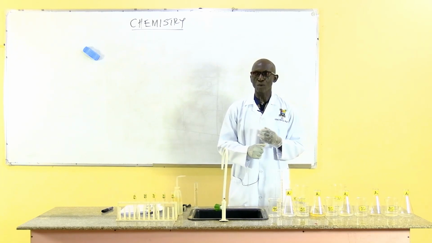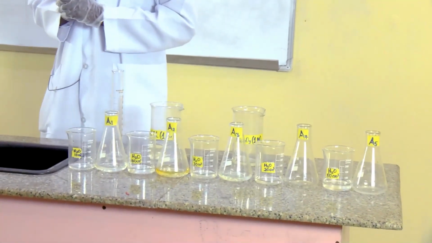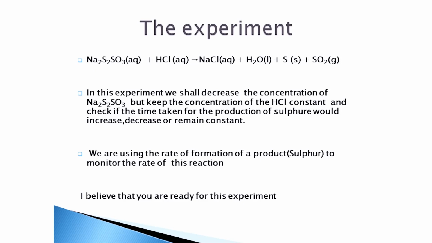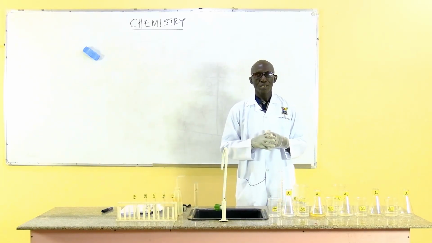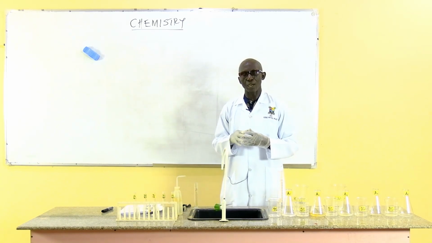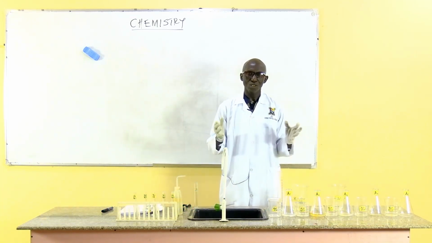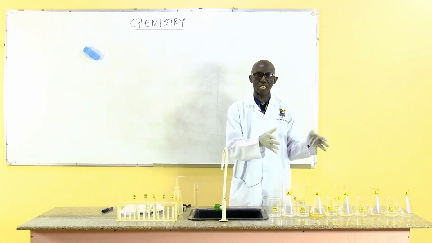Having said this, let us now look at the experiment that we want to demonstrate here today. We want to actually look at how the concentration of reactants affect the rate of chemical reaction between dilute hydrochloric acid and sodium trioxosulfate(IV)... sodium thiosulfate. When these two reactants react together, they give us four products: sodium chloride, sulfur(IV) oxide, sulfur, and water. Let us now use this experiment to verify how change in concentration of one of these reactants affect the rate of chemical reactions. What are the apparatus that we are going to use?